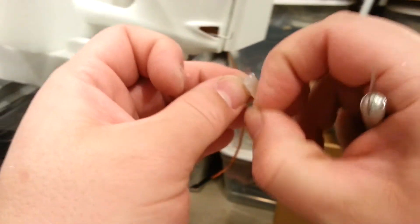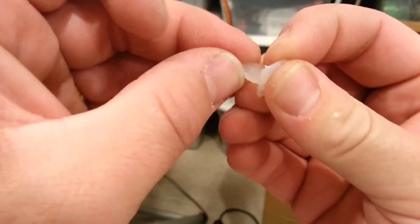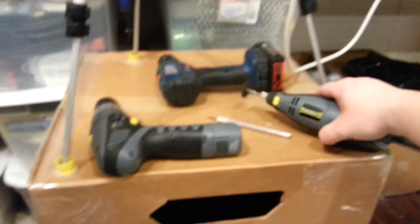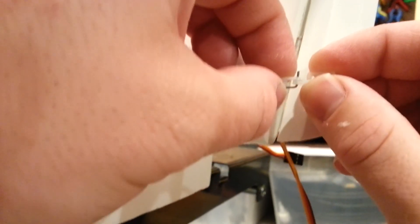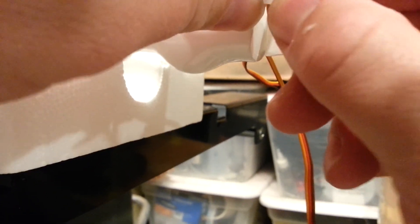I don't know if you guys have any running bets on how long it's going to take for me to chop myself open on a video doing all this nasty cutting. It would probably be a pretty good bet to take, because it'll eventually happen. And here we are at the end of the second video doing almost the exact same thing. I'm sure it's just as frustrating to watch as it is to do — except slightly less, because you don't have to actually do it; you just get to sit back and laugh. So it looks like the thickness is close to where we might be able to snap it. Let's try — yeah, it snapped on. So now it looks like I've just got too much thickness here, but that part I can take care of with it already hooked.